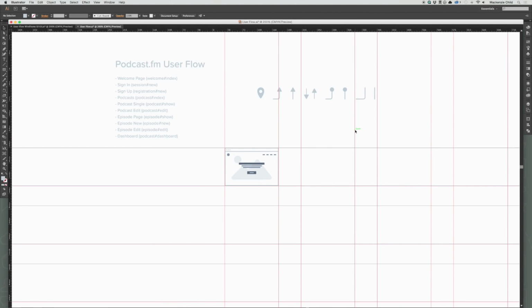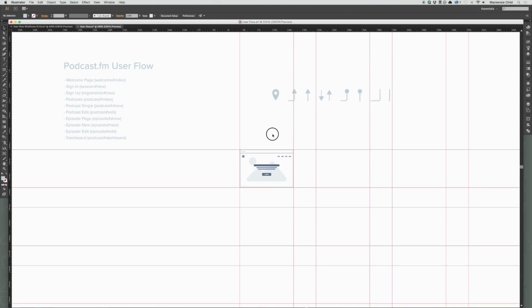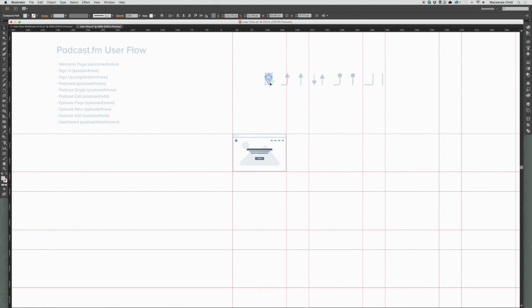That looks good. Then what I'm going to do is move this stuff over. I'm going to copy this little icon. This represents where the user is going to land on the site. So I'm just going to move that over here, and then I'm going to copy this arrow and rotate it.